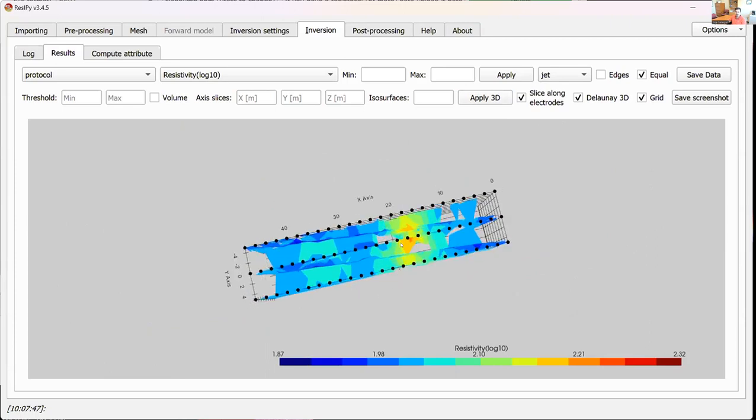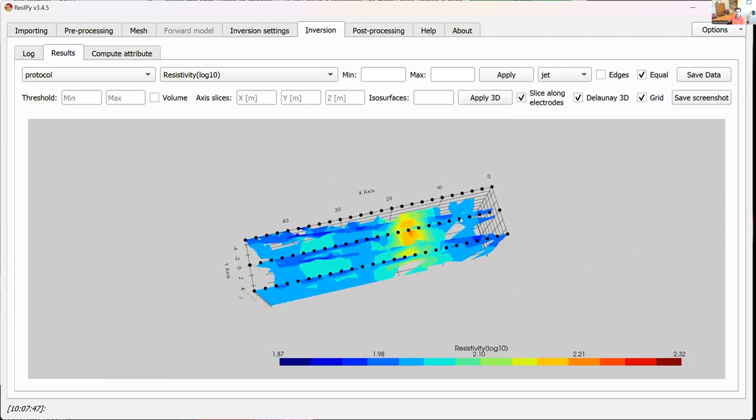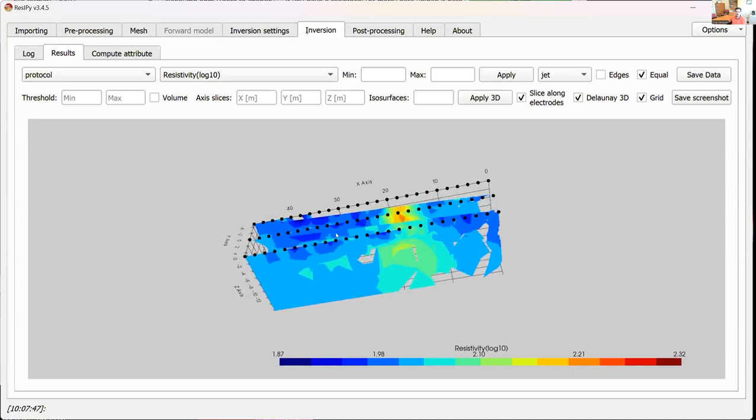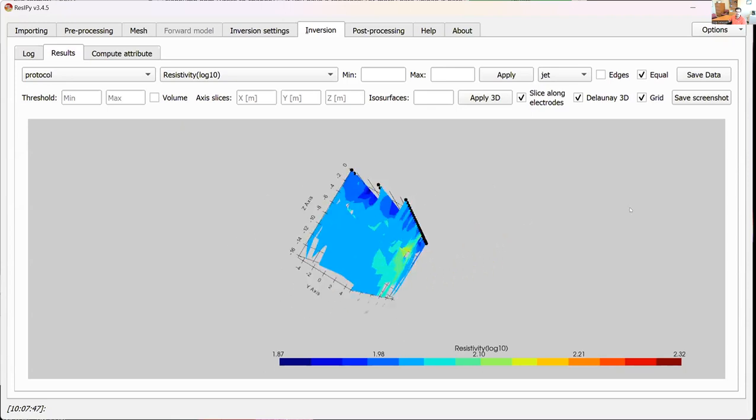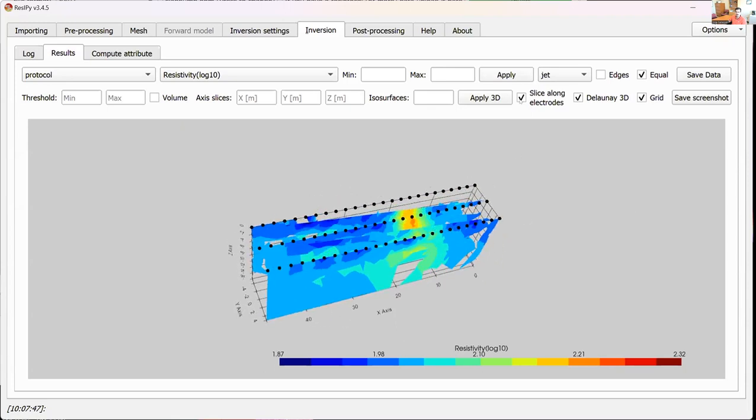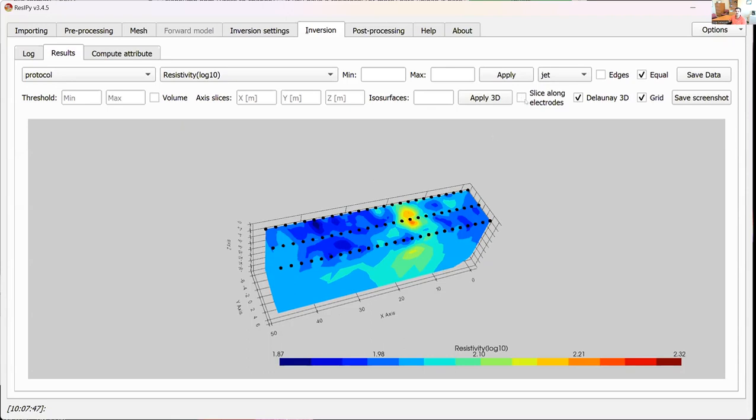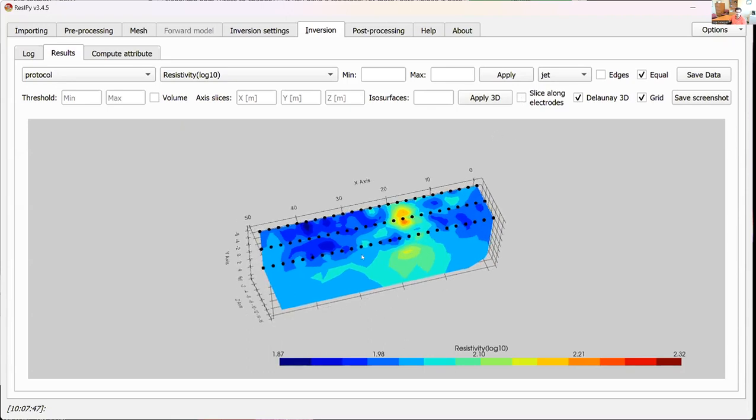For this one, it doesn't really look well, because this survey starts here from electrode 1 and goes all the way down here, and then the last electrode, instead of being like a snake, it comes down here. So you see these weird connections. But if this wasn't the case, you would have seen just slicing the mesh along the electrodes. So that's good for certain types of meshes.